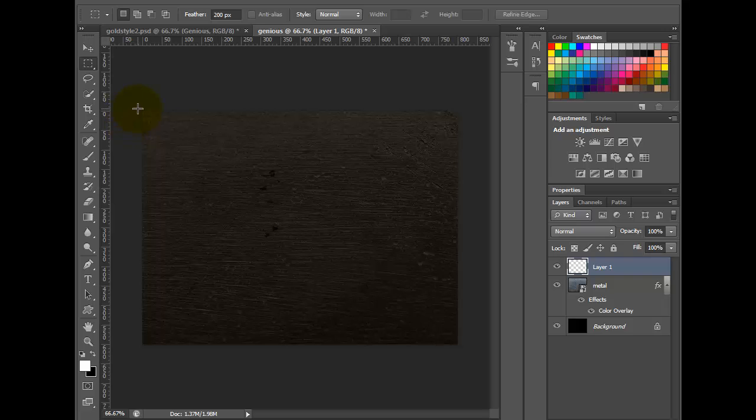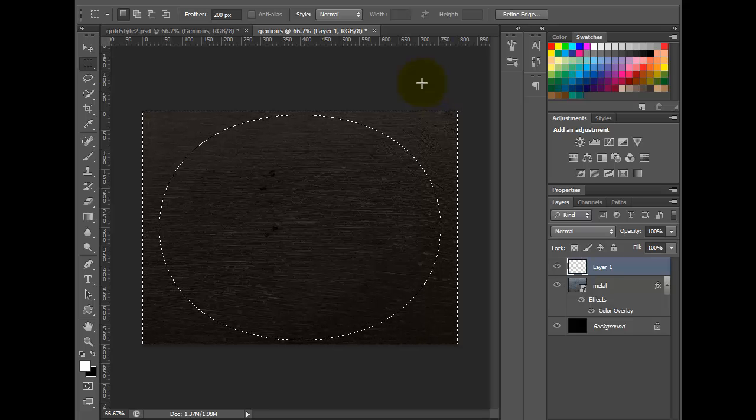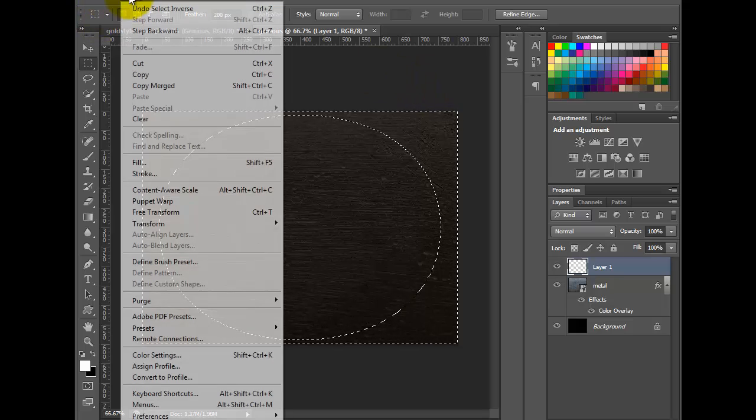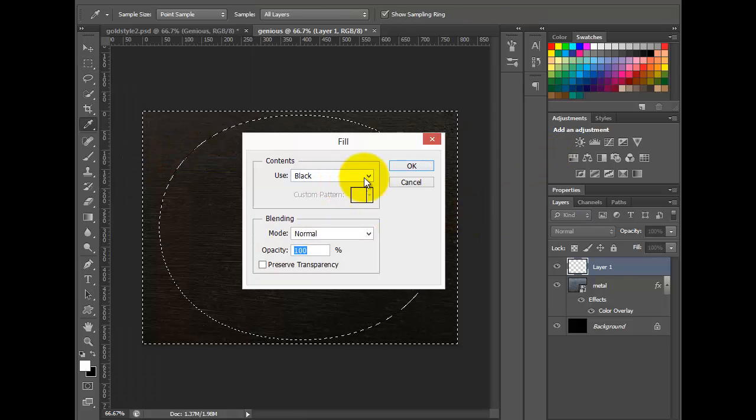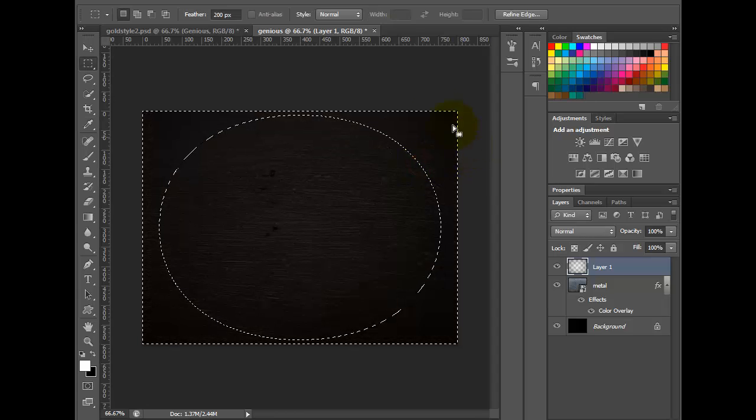Pretty big, and then we just select the whole picture in order to get our center spot, and then of course we need to paint in the black, and in order to do that we will just hold down Control Shift and I from the keyboard, and then fill this selection with black. Just select black color and click OK.